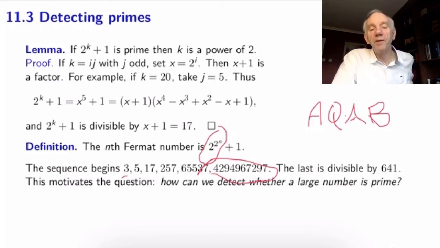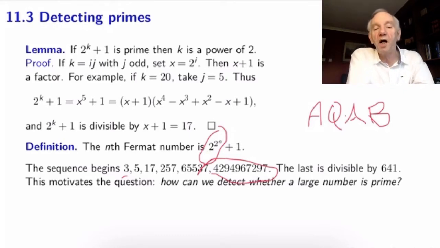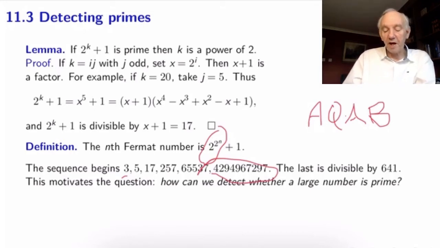But I hope this little problem explains why we're interested in trying to assess whether or not a number is prime, because as soon as the number gets very big, it's very difficult to factorise it. That's the whole point of the RSA security. That's why RSA works, because it's very hard to factorise large numbers. So with this problem in mind, of course, the real use will be for trying to find prime numbers to use for RSA. But in a sense, this is also an interesting problem, the problem of Fermat numbers.